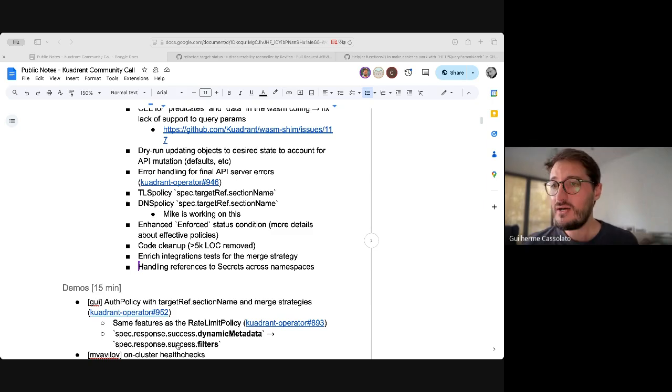Not ideal, I know. Ideally, we would handle that for the user, right? And we have more than one way to handle that. I'm going to suggest not to do that for v1, and we put some more thought into the options we have, because none of them are really good options. They either involve copying the secret that a user created in one namespace into another, or some more complicated stuff of creating an RBAC for cross-namespace references, with more changes to the API. I don't think that's the kind of thing we can do for v1 at this point. The issue has been open for a couple of months now in the Kuadrant operator, but it's a hard problem.